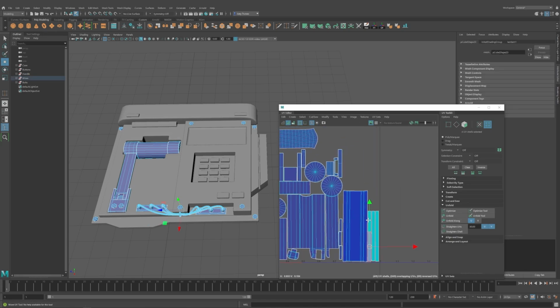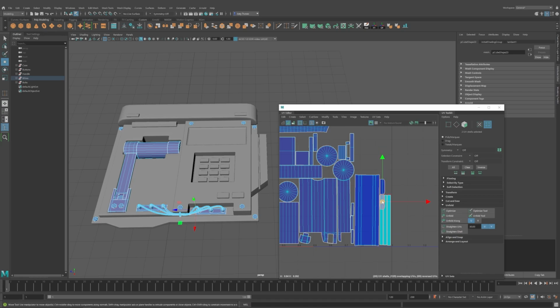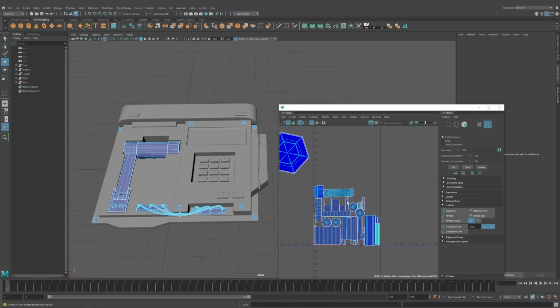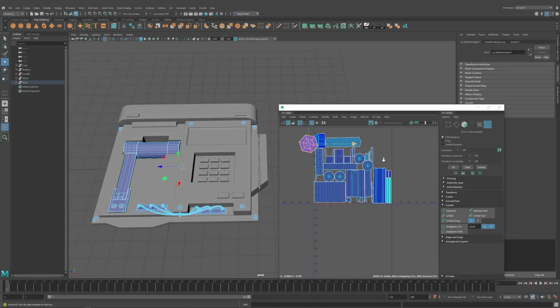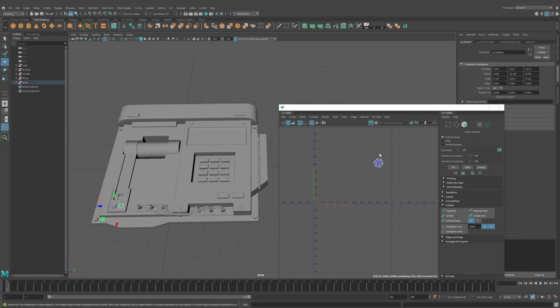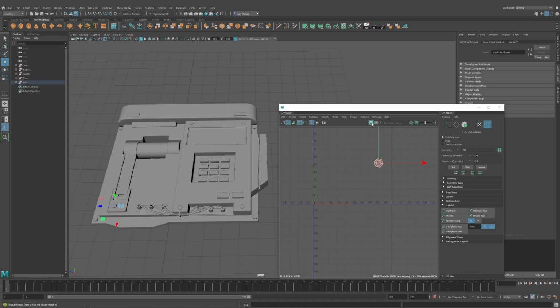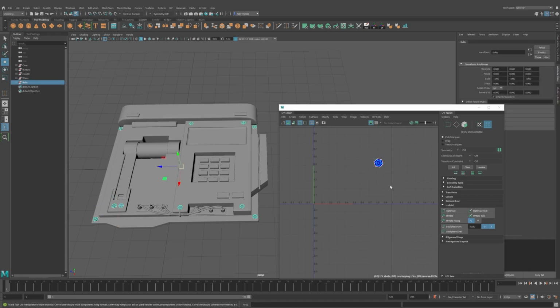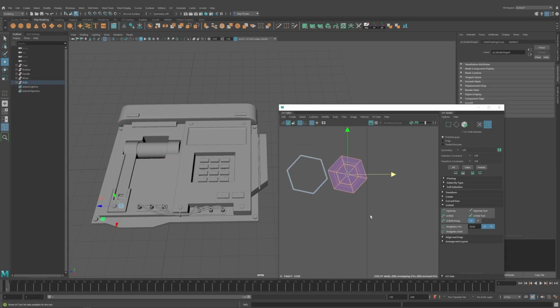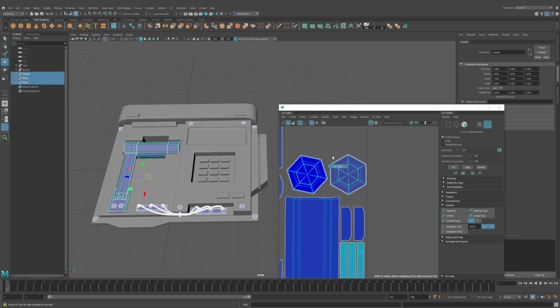And that's why the unfold, or the layout, Control L, works so well, because it just gives priority to larger objects. But if I did this with everything, all of those bolts that I have layered on top of each other would also be spread out, which would then give me smaller spaces on my UV map, and I would just have less detail in my textures. So it's good to layer your UV shells where you can, just to save space in your UV map and have some higher detail in your textures.